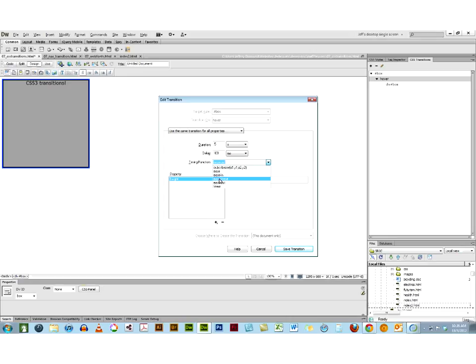And then finally, cubic Bezier. This is a custom animation using a cubic Bezier model, which results in various animation speeds, and it has a variety of settings that we're not going to dive into today.